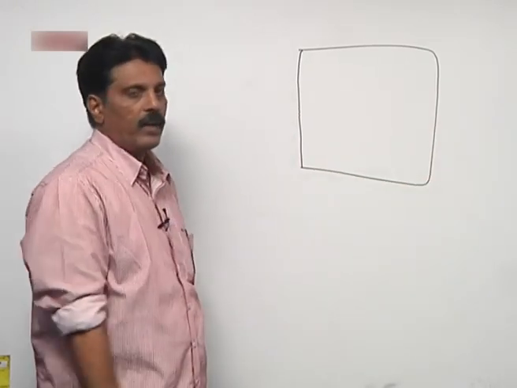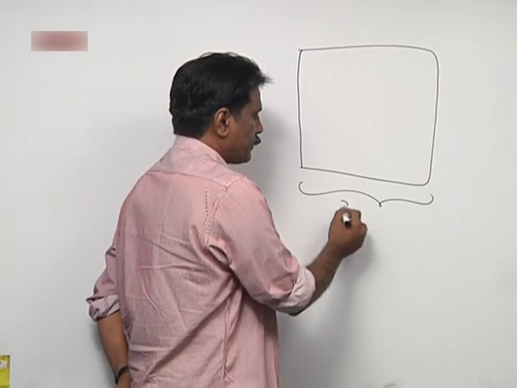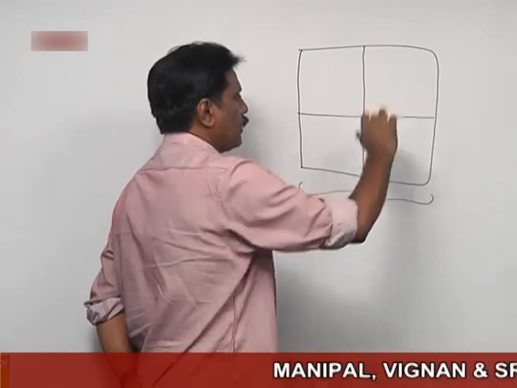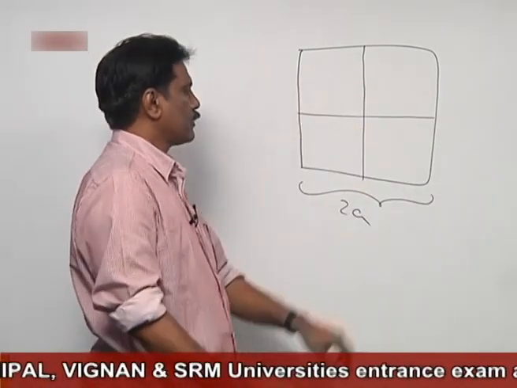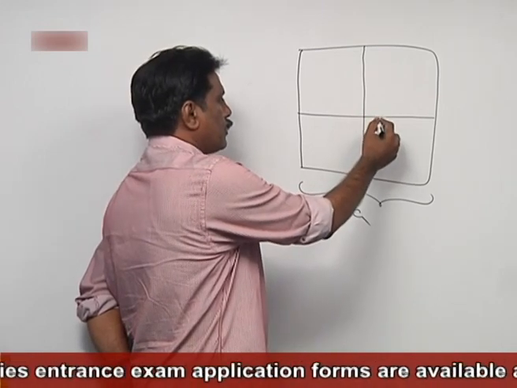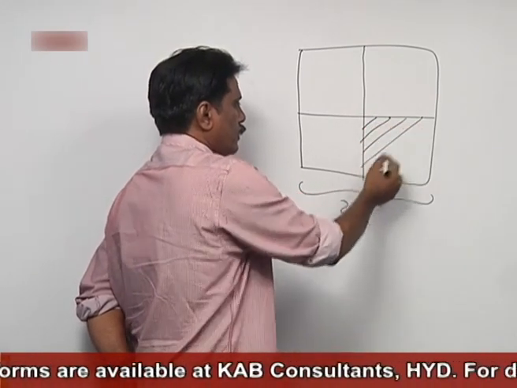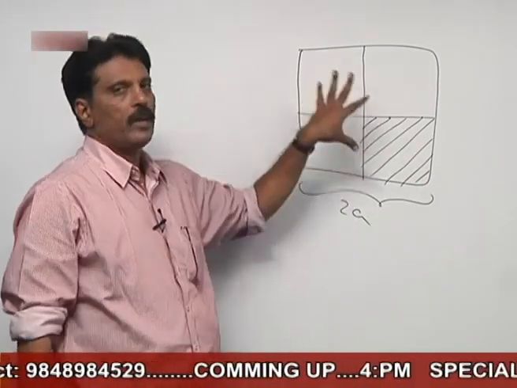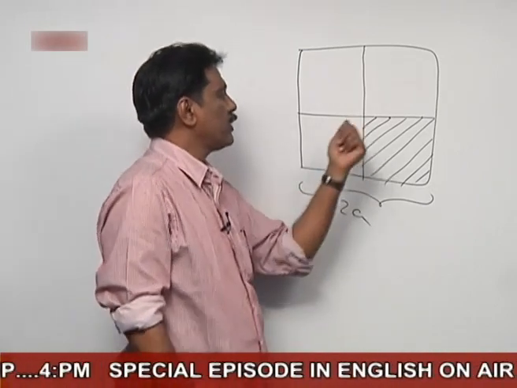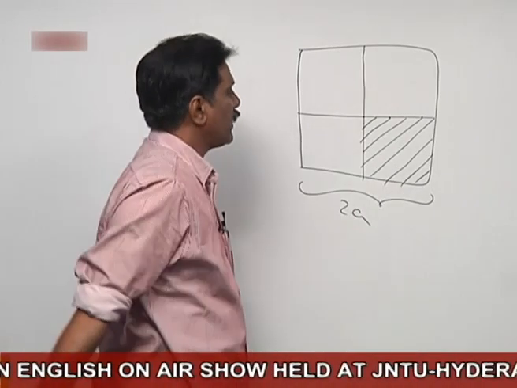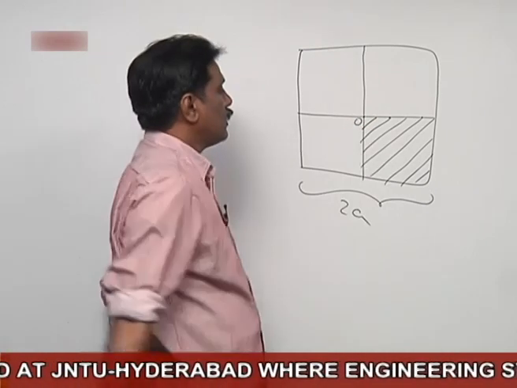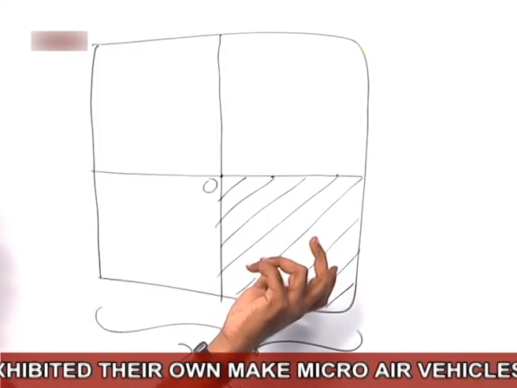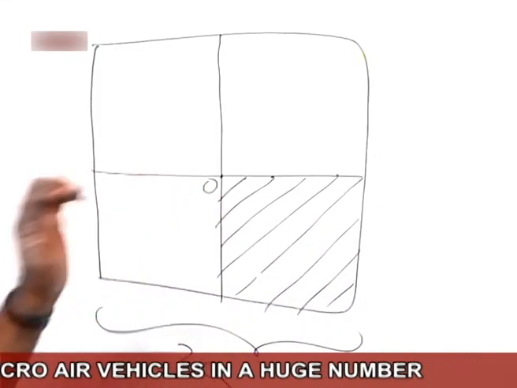you take a square lamina of side 2a, divide this into 4 quadrants. These 4 quadrants are equal. If one quadrant is removed from the square lamina, what would be the shift in center of mass of the square? Originally, center of mass will be at the center. Now the question is, by cutting this piece, this quadrant, how much shift will be there in center of mass?